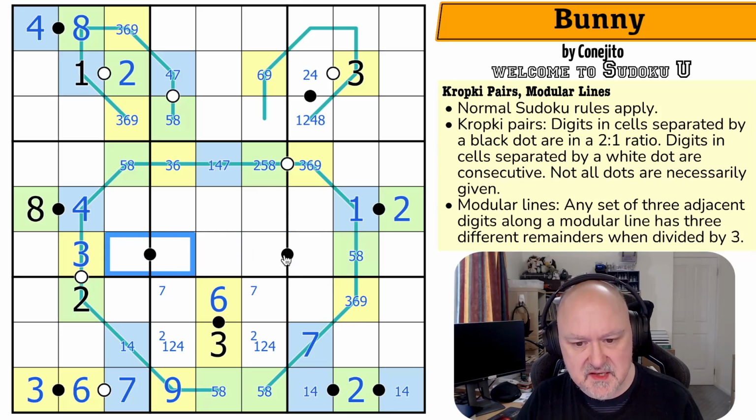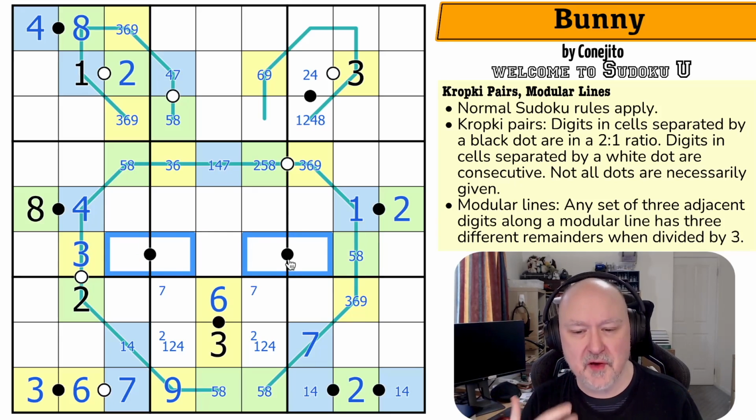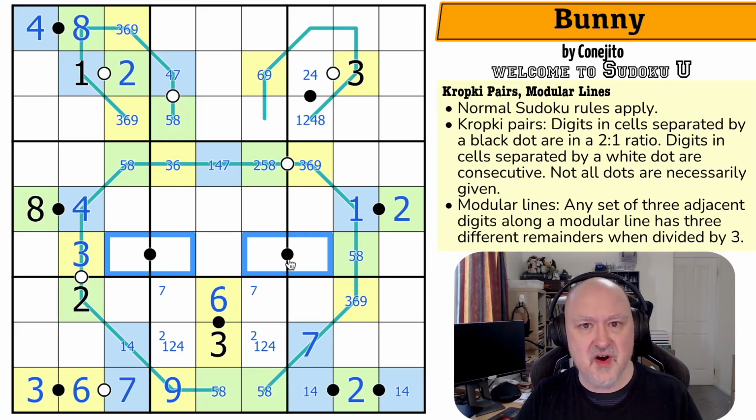And the reason is, I've been trying to avoid going over the fundamentals of black dots, but I think I have to. So any black dot can only contain a low digit, 1, 2, 3, or 4, and its double. So 1 doubling to 2, 2 doubling to 4, 3 doubling to 6, 4 doubling to 8. After that, it breaks. So 5 doubling to 10 doesn't work. So no high odd digit. The reason 5, 7, and 9 never go on black dots is high odd digits don't have any partners within Sudoku digits. So you must have either 1, 2, 3, or 4, and its double. They're the only digits you're working with.